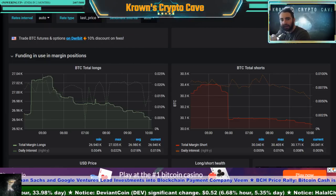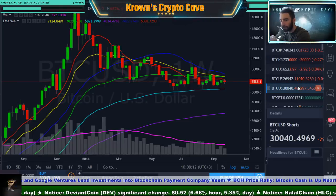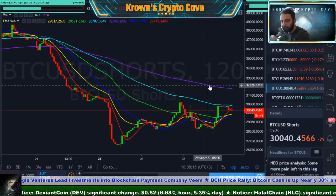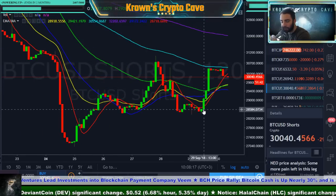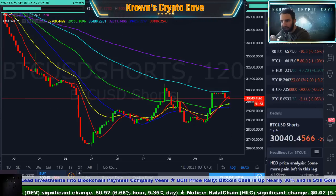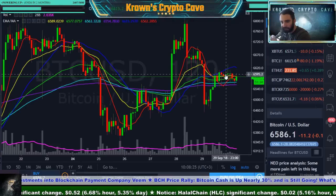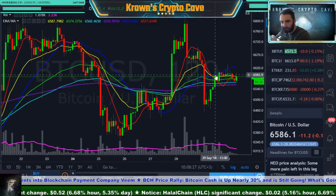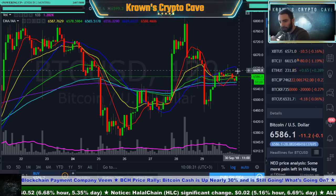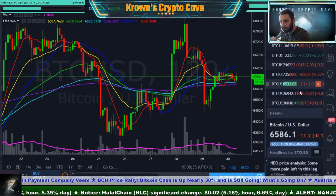With that said, I do want to look at the data for these guys. I'm curious where a lot of these shorts entered, because we did get a good amount recently. Yeah, so a few of these shorts going up right over here, which was yesterday at 1300 my time. Let's go see what price action was looking like. 1300. Whoops, that's way over here, wasn't it? Okay, so they're neither feeling pain nor feeling pleasure, but they are going to feel some pain if we do rally up any more than what we have right here right now.